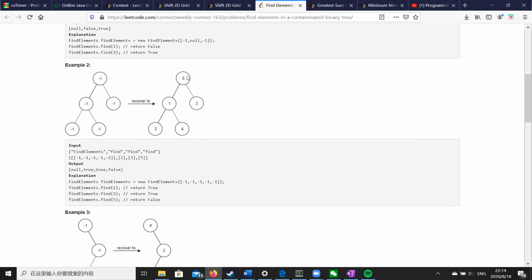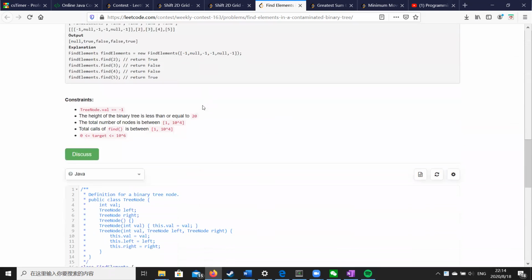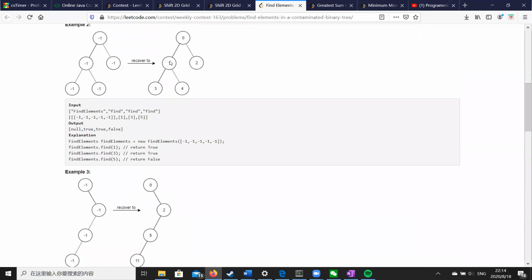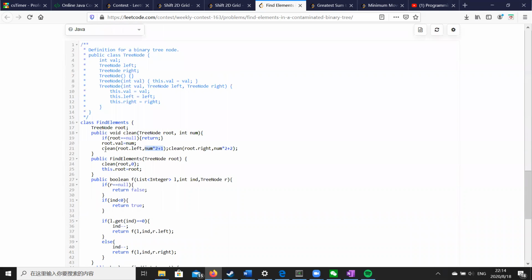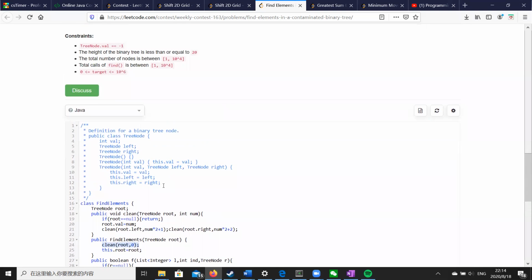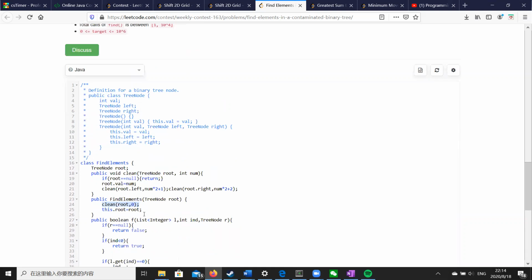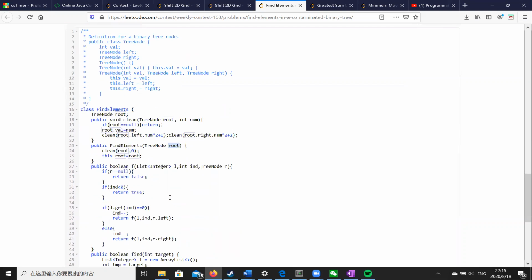So for example, the num becomes 1 here and 2 here, and those nodes change their values to 1 and 2 respectively and keep going down. So we recursively call those two functions and traverse through the whole tree. After the recursive function is called, the tree has all its nodes with their correct values. Then we set the class variable root to the given root.